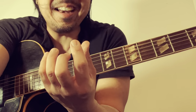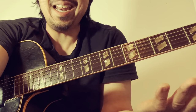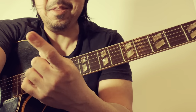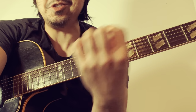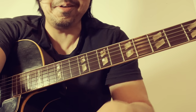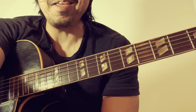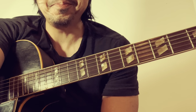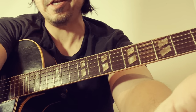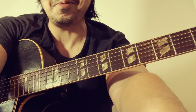So you just have to kind of use your ear and listen. But when you're playing with people, you kind of never know if they're going to go to the sharp four dim or the minor. In one of the recordings I was listening to earlier, Django goes to the sharp four dim, but the band goes to the minor. Still sounds great, so don't worry about it. Just be strong and confident with what your idea is, and it's all gonna work out. It'd be nice if everybody said, okay, we're gonna just do the diminished, or we're gonna do just a minor. But on gigs and stuff, or in jam sessions, it's not always like that.